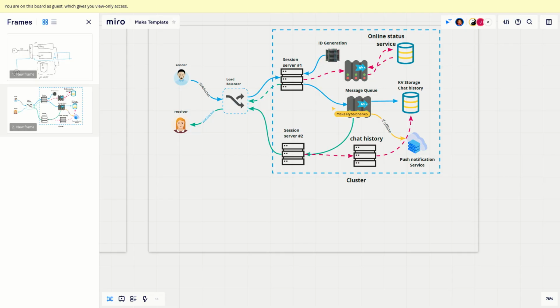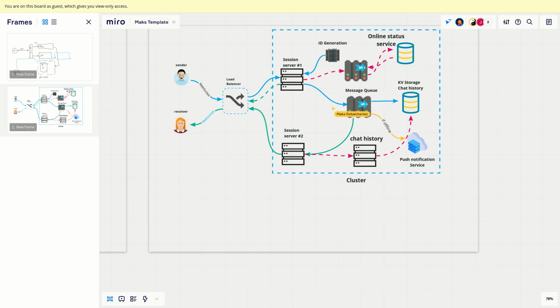It's a bit tricky on your diagram because you have session servers and you have chat history servers that are not really sharded by users or by chats. But if you have some hard binding there or semi-hard binding there, then it's only plausible to assume that the chat history machine has the cache of messages that were passed through it in the past couple seconds or minutes or whatnot, right?